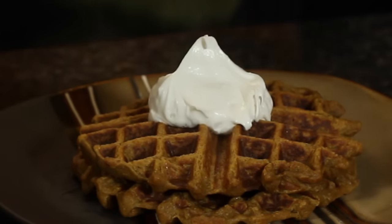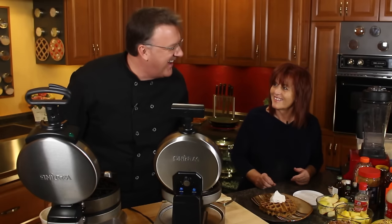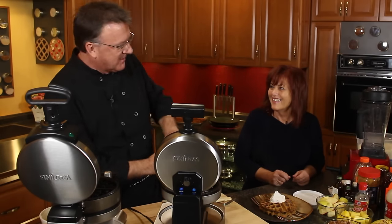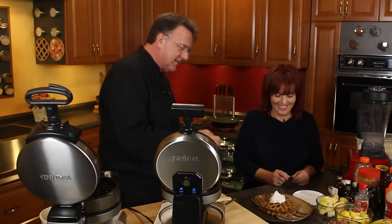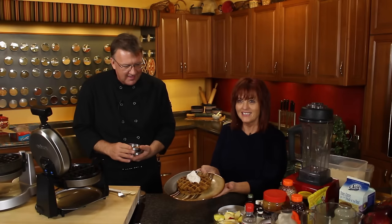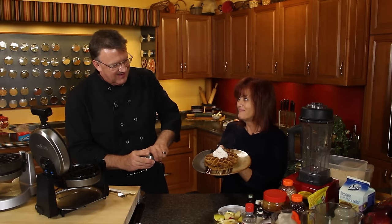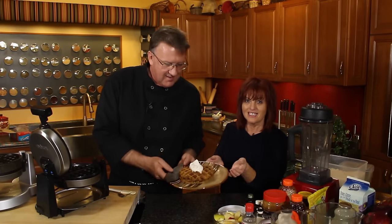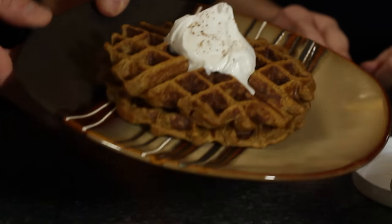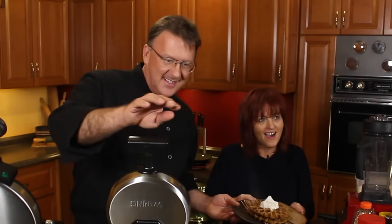What about a little bit of cinnamon? I kid you not, I was actually just going to grab some nutmeg myself. Nutmeg? Okay. Look at this. Yum! I am so going to be taking a bite of this when we're done. Right there. Boom. Gorgeous. Good job. We do these beauty shots all the time, too.